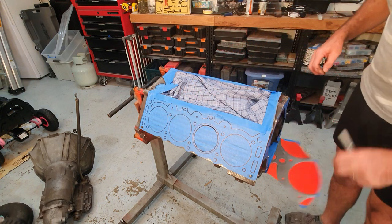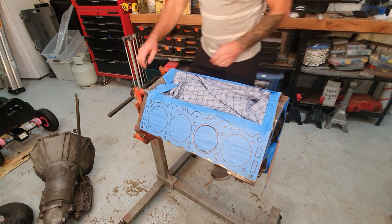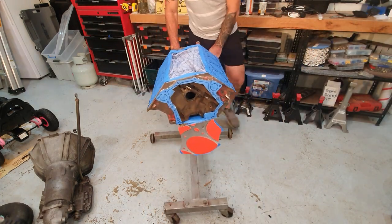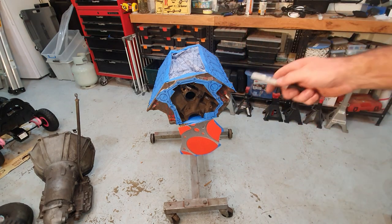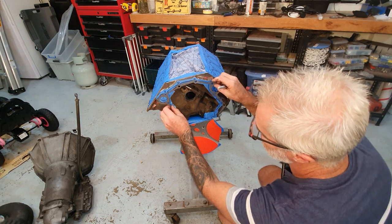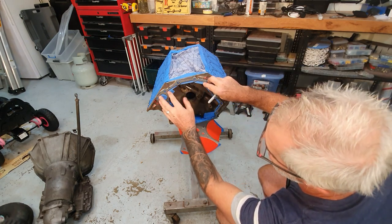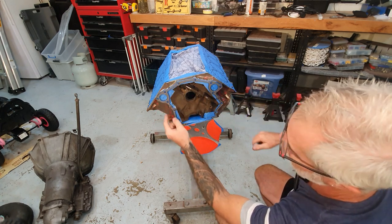I'll take this tape and this cover off the front here and I'll show you the front of the engine. I'll do exactly the same thing. So there's the front of the engine there. You can see there I've taped around that. This is the gasket that goes in the front of there. I put it on there, you'll see when I drew around it with a Sharpie, I have no tape outside of my gasket.